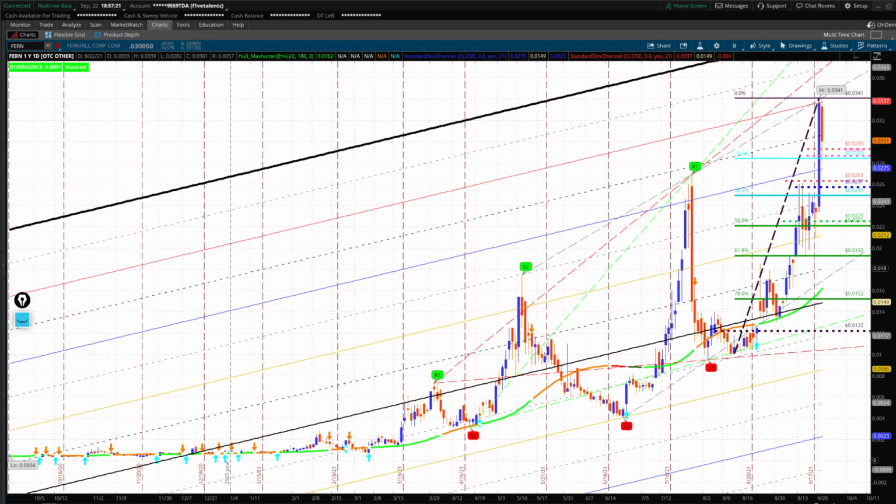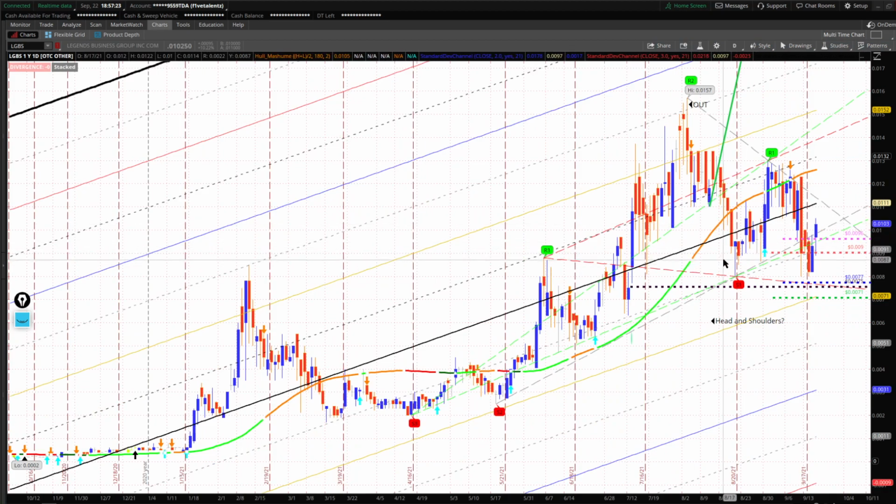LGBS. Very, very good day today. Again, like I talked about yesterday, I was expecting and hoping for a pullback down to the one deviation to make a bigger move up. Really nice jump up today. Kind of leaves us in no man's land here, but we are above a trend line now. In the general overall picture, we are in a downtrend.